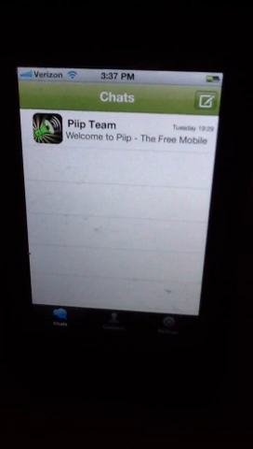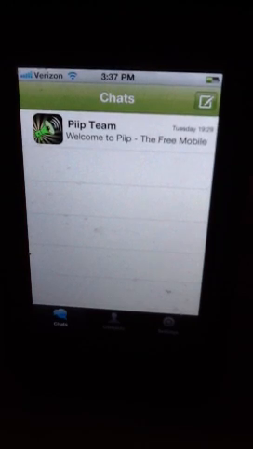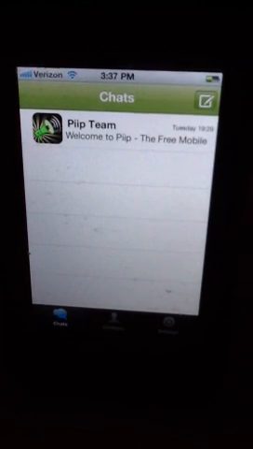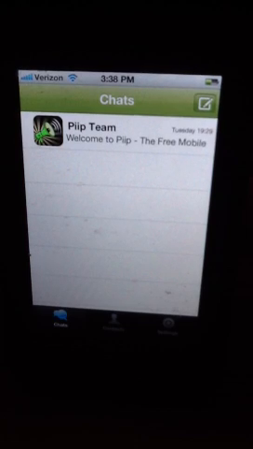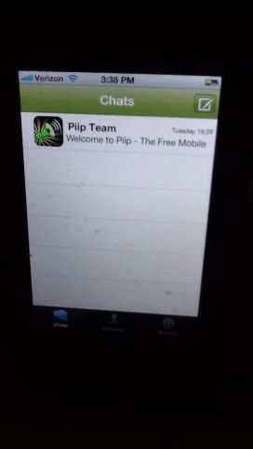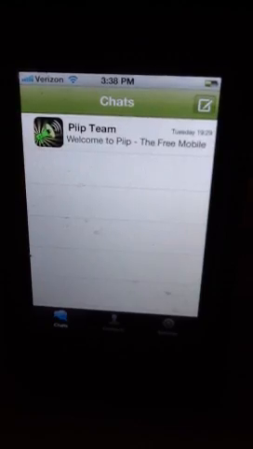Some other things I want to point out on this particular chat software: no login required. Now that's really, really cool. That's one less password and ID to have to remember. This app also synchronizes all your contacts, and that's really good to know. And if you want to, it can also show your friends where you are by using the Google Maps ability on your phone. So that's really cool.